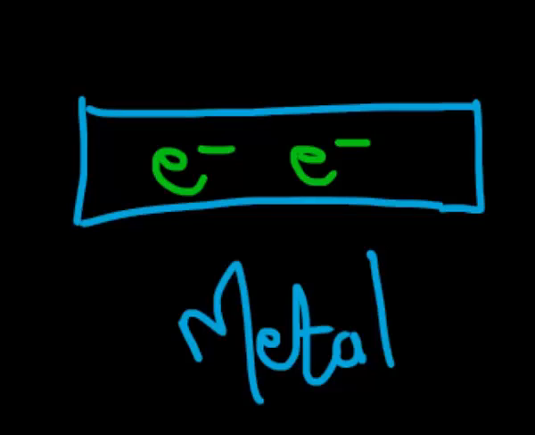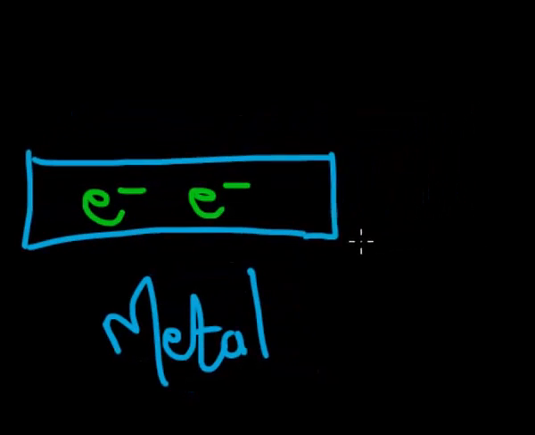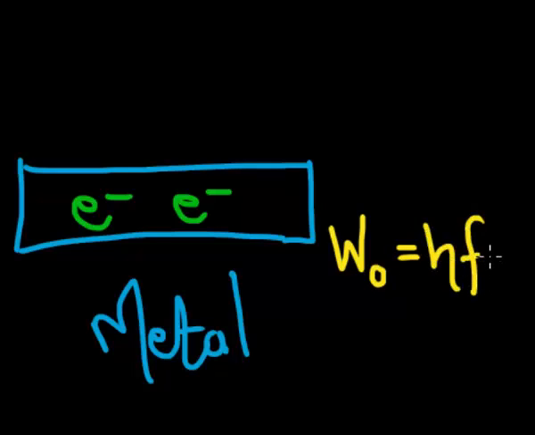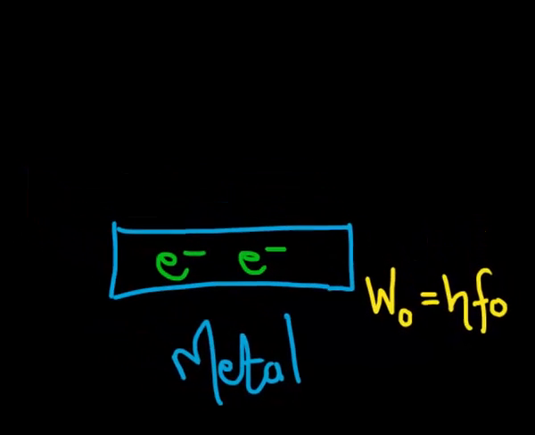Now we've said in the previous lesson that our electrons are stuck inside a metal. This metal has a specific work function, which is indicated with W and a small zero, and that's the minimum amount of energy needed before these electrons will be able to be emitted from the metal surface. It also goes together with the threshold frequency, and we can calculate the threshold frequency or the work function if we've been given one of them. Our work function's formula says that it's equal to Planck's constant times the threshold frequency. The definition for the threshold frequency was the minimum amount of frequency needed for an electron to be emitted from the surface of the metal.